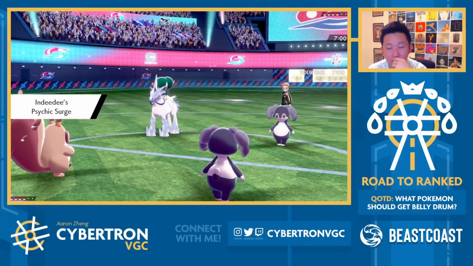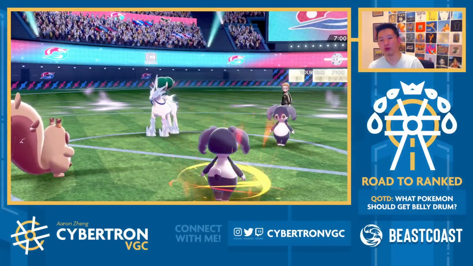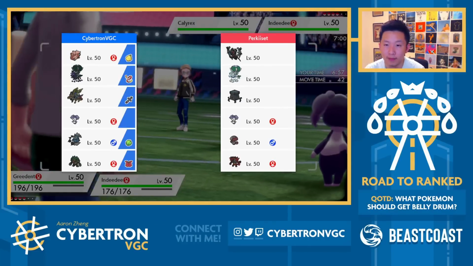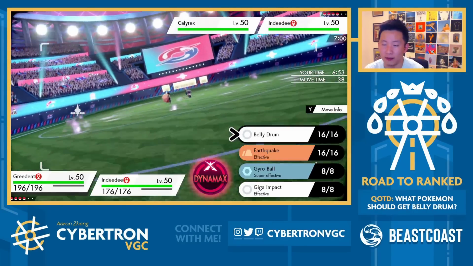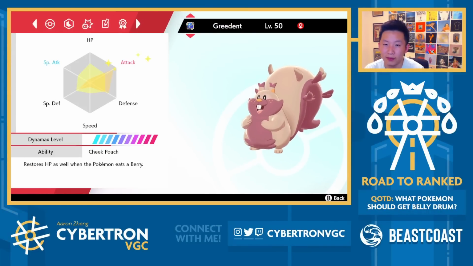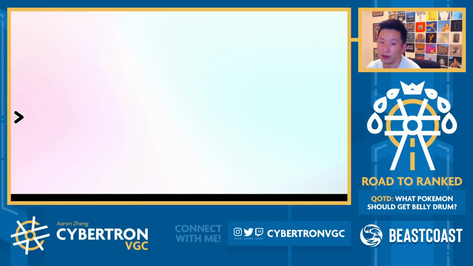And it makes sense because you're not that worried about Astro Barrage or Will-O-Wisp from Calyrex when Indeedee just supports you with Follow Me, right? So this is actually a better lead than Stakataka because now they deny me from just getting a free Belly Drum up. Low key, I still want to consider going for it. Like, Glacial Lance and Expanding Force is actually just a really strong play from their end right now.